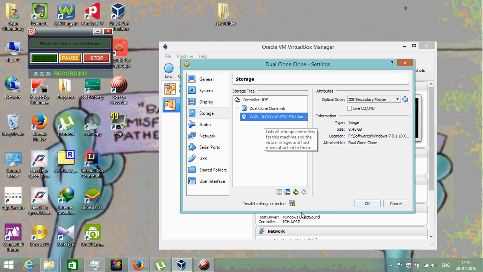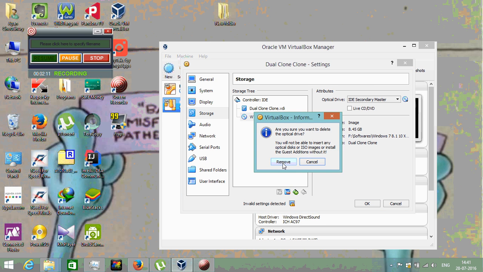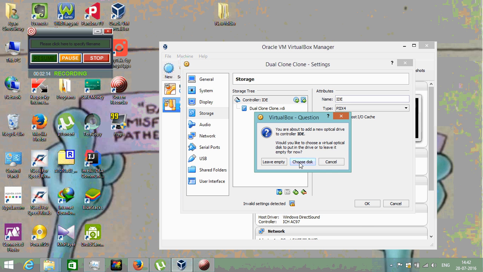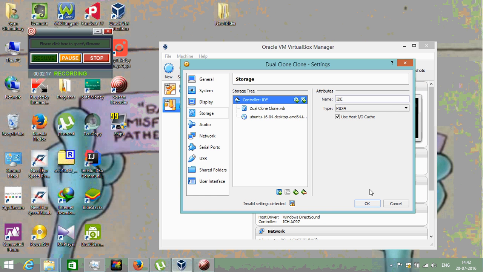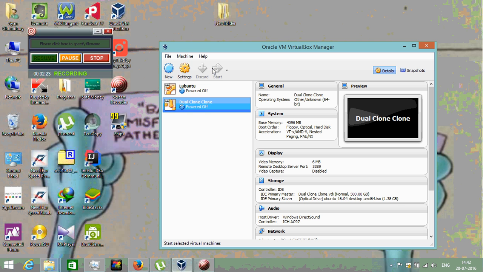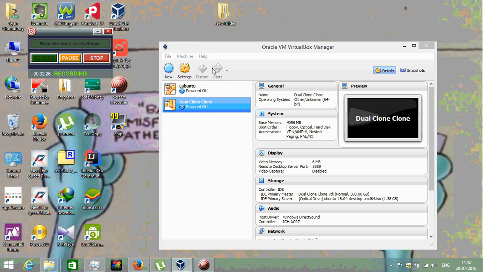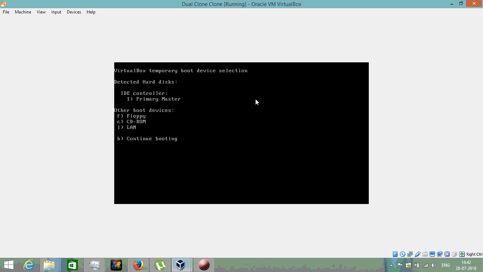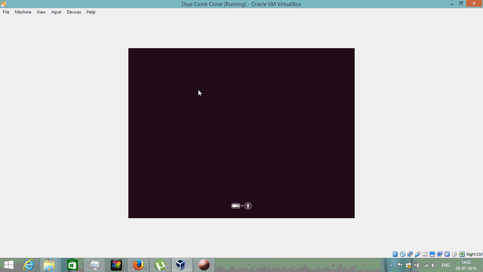Saying this, we will now start the procedure. First I'll remove this disk, and then I will add my Ubuntu version and I will press OK. So I'll start it and I will be entering the boot menu. For virtual machine it's F12, for most desktops it is F8, and for laptops it varies, so you can simply check it out using the net. So you click on C, which is the CD-ROM, and you can see that it has successfully entered into Ubuntu. Now we will simply wait.